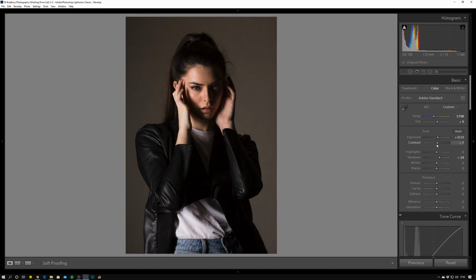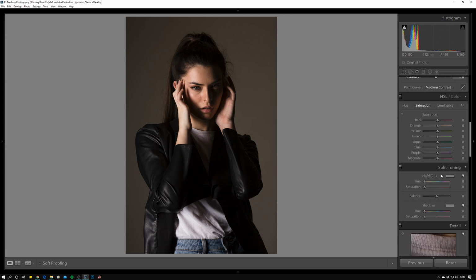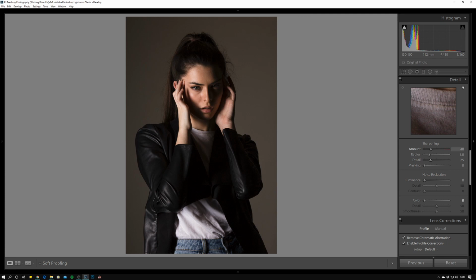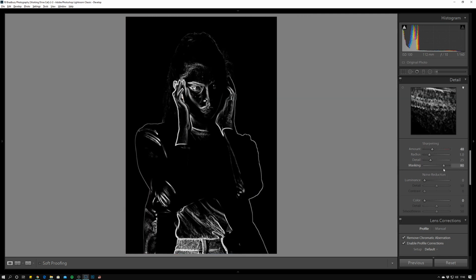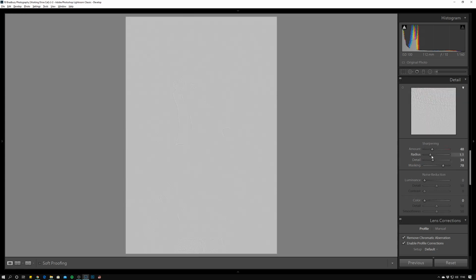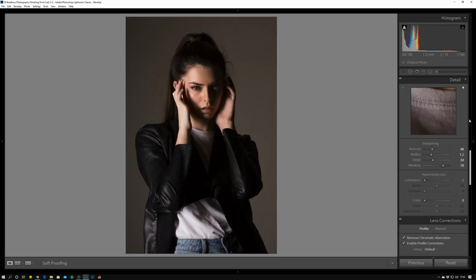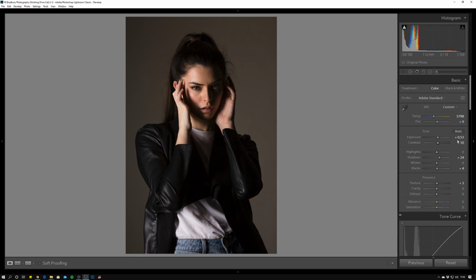Go a little bit on global contrast, doesn't need a whole lot. I don't want to bring the blacks down because we're still going to start to lose a little bit of detail there. We'll go a little bit on the texture, and we will go with a little bit of sharpening. 20 seconds left, oh my god, right. Let's crank that up. A little bit of sharpening there, and we are probably about good to go.